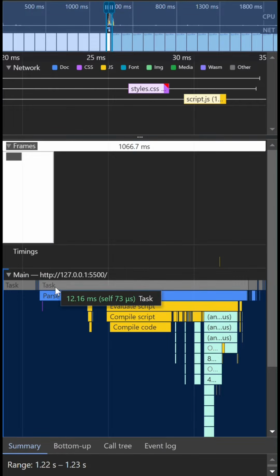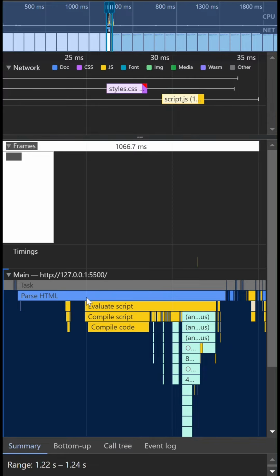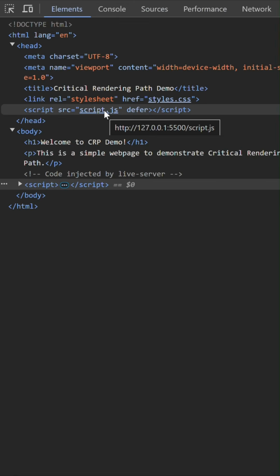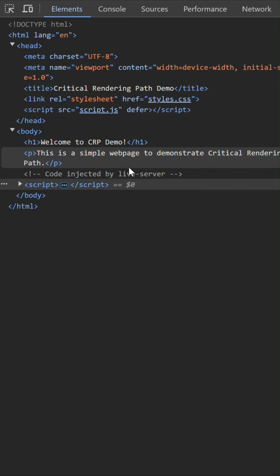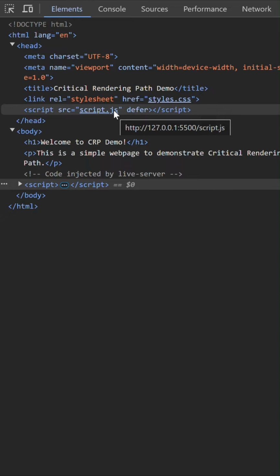First up, the browser starts with HTML. It reads the page and builds the Document Object Model, which is the DOM, which is like the blueprint for the page. So the DOM gives the browser everything it needs to know about the content on the page. But here is the catch: if there is any JavaScript file in the mix, the browser stops reading the HTML to execute it. So JavaScript is basically parser blocking. The parser won't move forward until the script is fully executed.